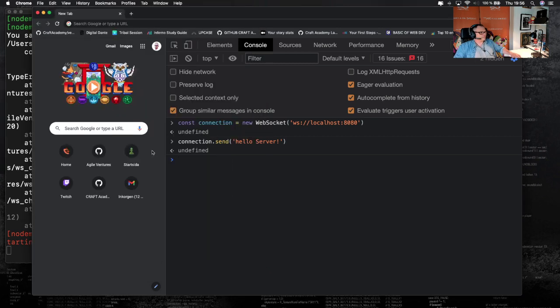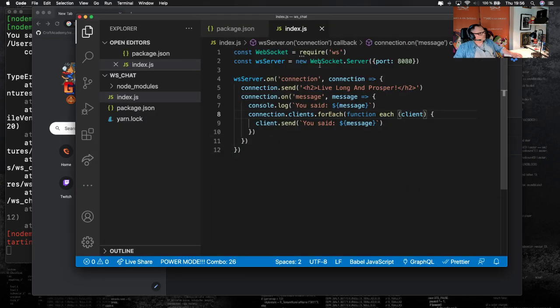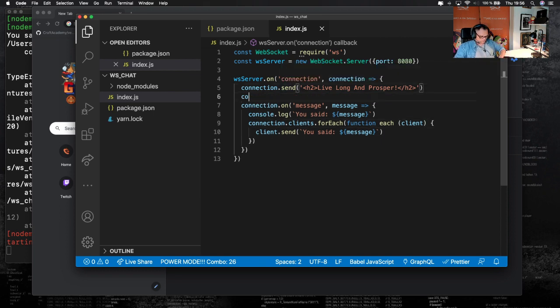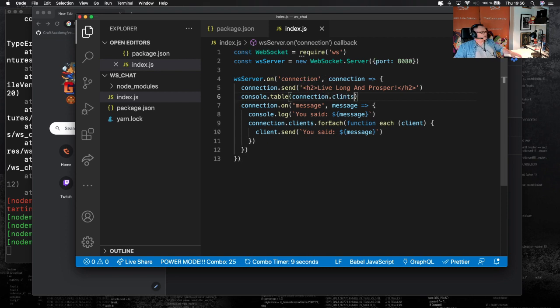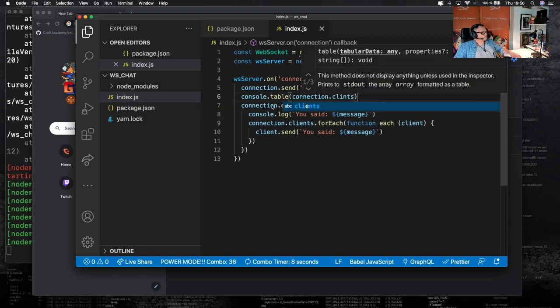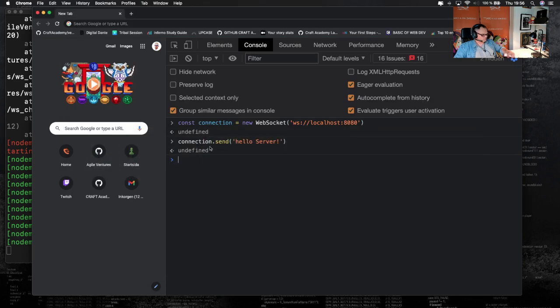Okay, so what if we: WebSocket required this, WebSocket server port 8080, right? On connections and live wrong, and then let's just do console table connection clients. There we go.